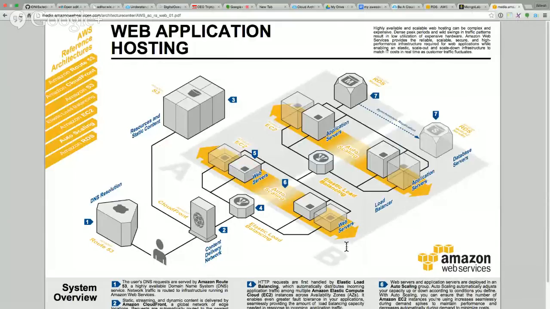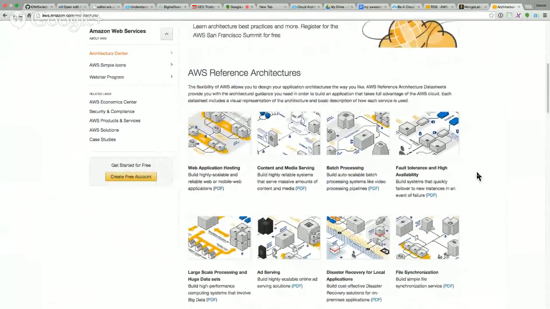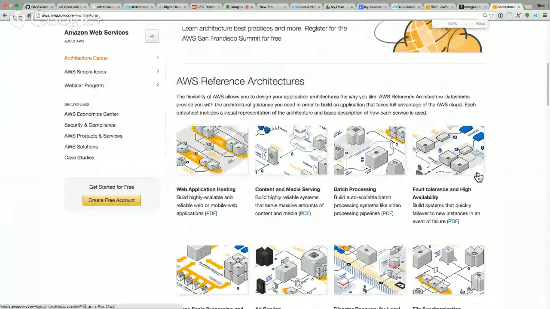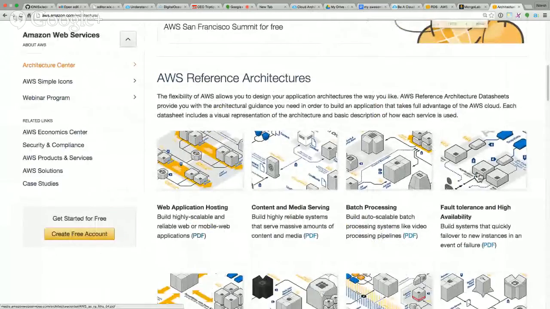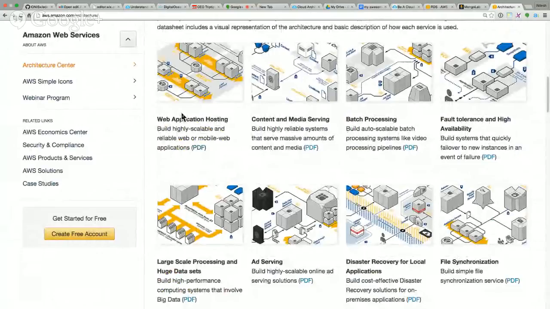So the idea would be to understand. They have very nicely done charts like this, for example, for every use case. If you look at the main architecture site, they have these examples, which they refer to as Amazon reference architecture diagrams. Web application hosting is this segment.